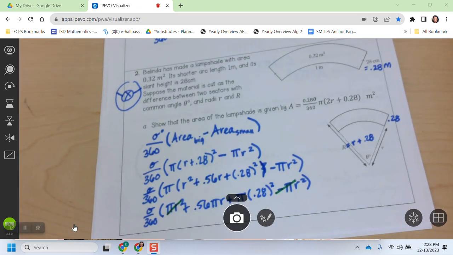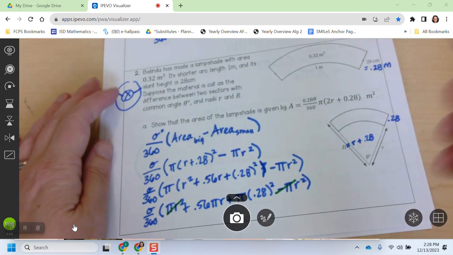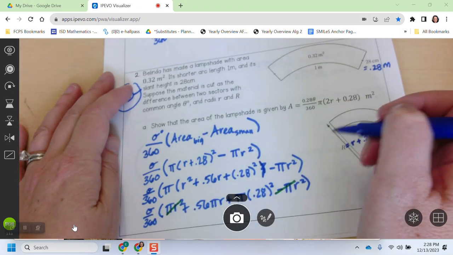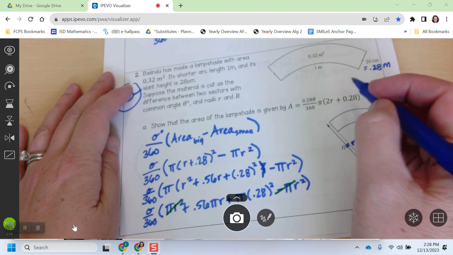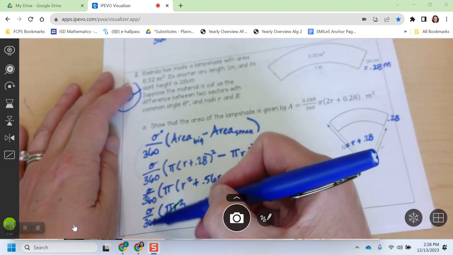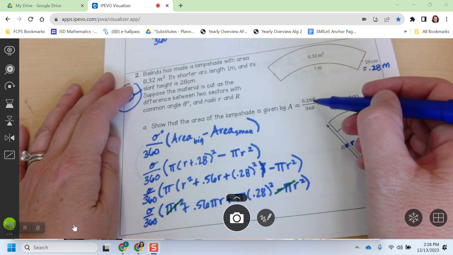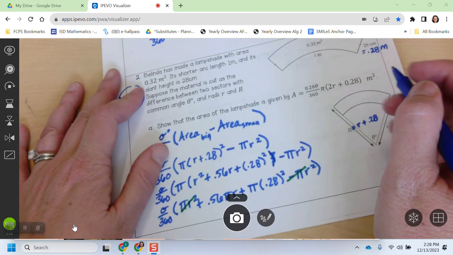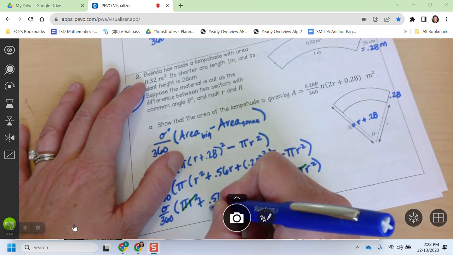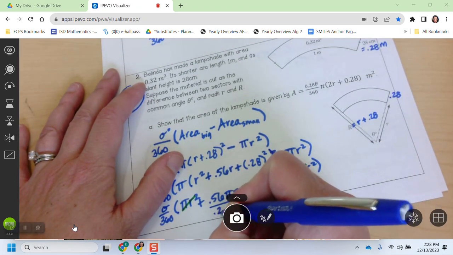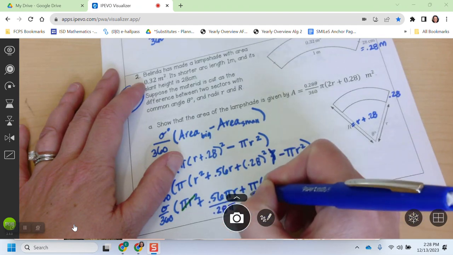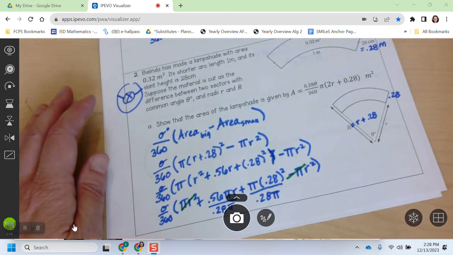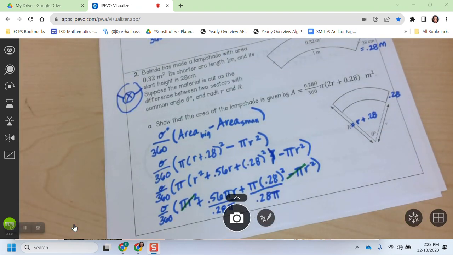All right, so let's look now at what I'm trying to make out of this. The pi should be factored out, and it looks like because I only have these two terms, I can factor out the pi. Also, you'll notice here I have theta over 360, but here I have 0.28 theta over 360, so that means I should be able to factor out a 0.28 as well. So I'm going to factor out 0.28 pi like that. And then that's going to come to the outside.